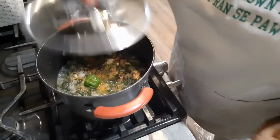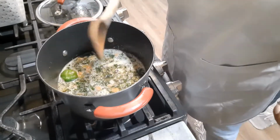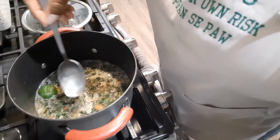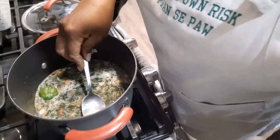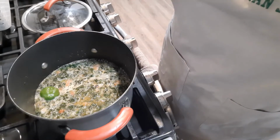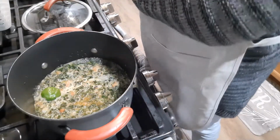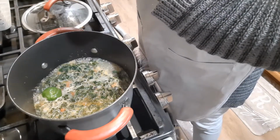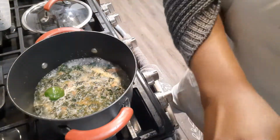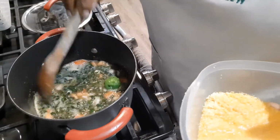Okie dokie. It looks like our water is boiling. We're going to taste it to see if our salt is on point. We don't want it to be too salty, you know what I mean? Let's try that. Yeah, just a little bit more, but really just because I like it. I'm adding maybe like a teaspoon of salt in here, because the Better Than Bouillon already has salt, and the smoked herring already has salt.